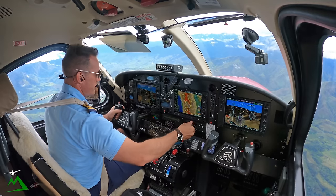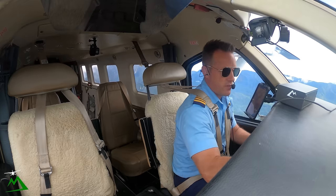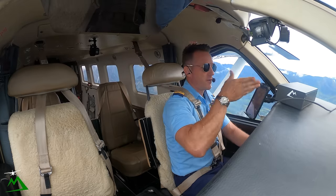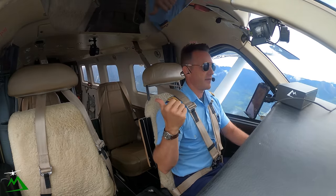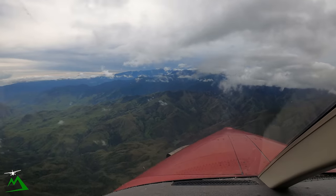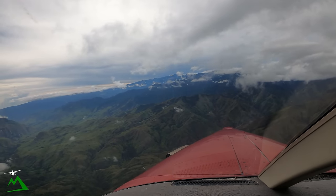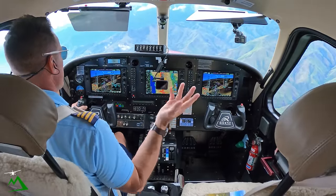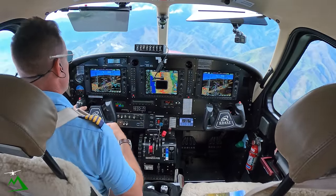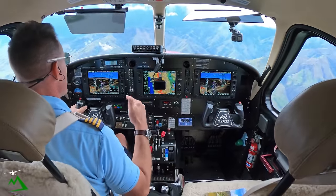If you're wondering, why are you canceling SAR this time, but then other times you don't? Well, we've got people on the ground out here that have internet connection that could call back if I had an accident or something like that. So that's why I'm canceling it now. Also, I know that once I get down further below these mountains, this place in particular is hard to get a hold of Moresby.